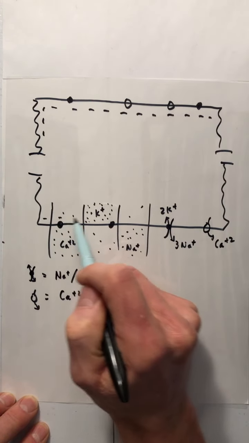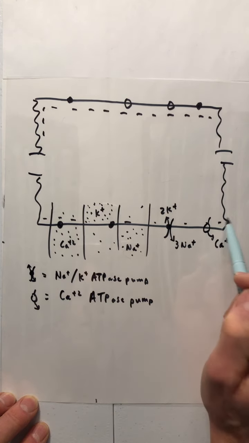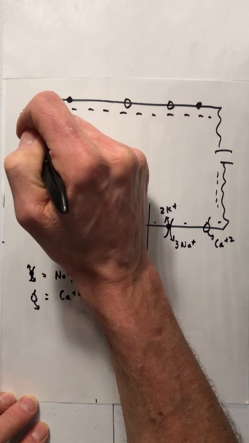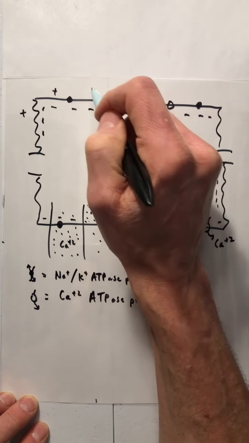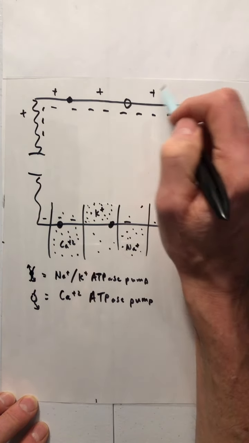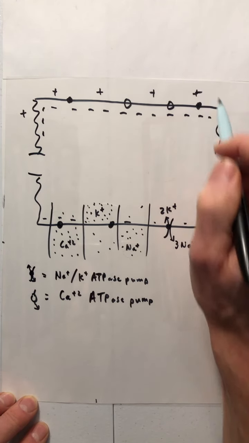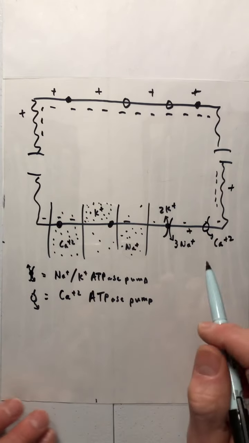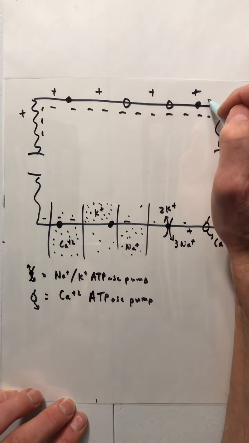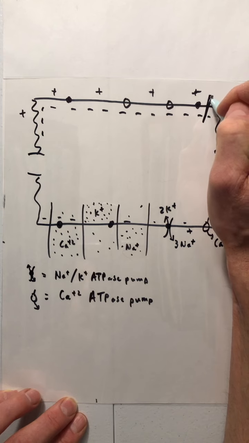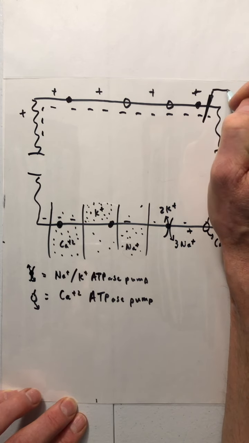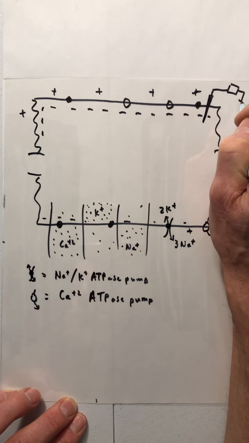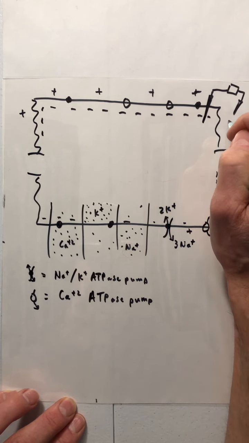So when this cell is at rest, there's a resting membrane potential that's in the negative zone. I'm indicating this by negative signs on the inside and positive signs on the outside, just as we saw with the autorhythmic cells, our SA node cells. We have the same setup. And so if you had a galvanometer, again, a little probe that you stuck into the cell and compared the charge on the inside with the charge from a reference electrode on the outside, we call that a voltmeter.